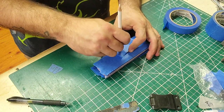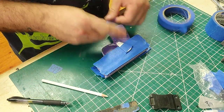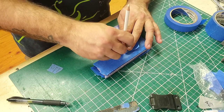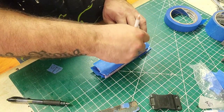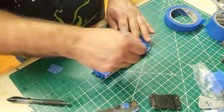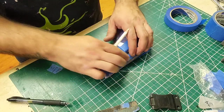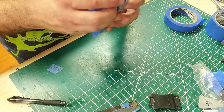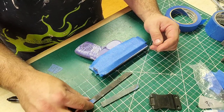And get the pencil. Make our crisp edges. Otherwise, it'll look like crap. Also, one thing you got to realize, the second layer of the dual layer won't be as defined as the first. Okay, so you got your options here.